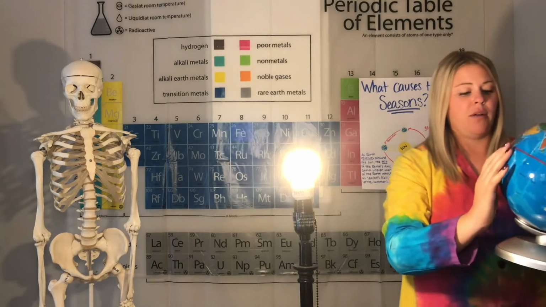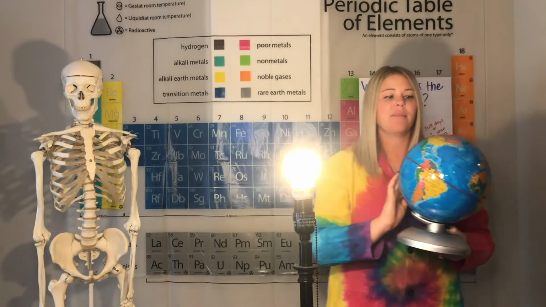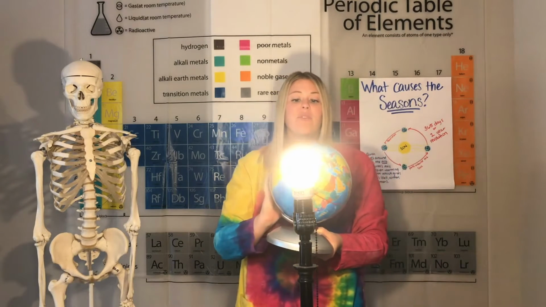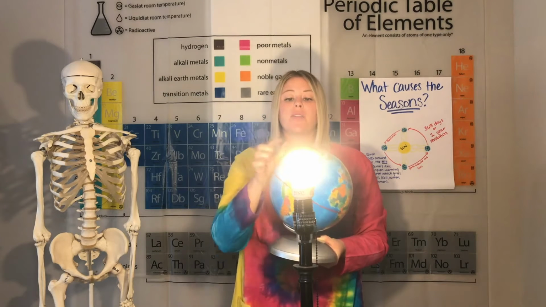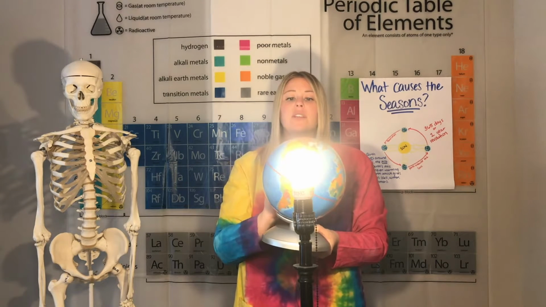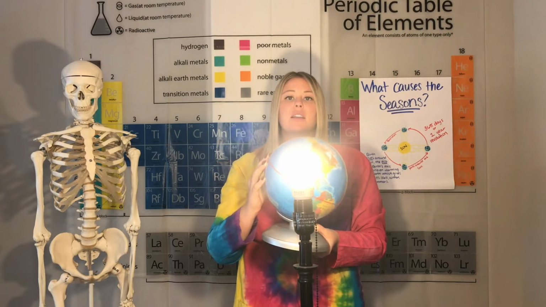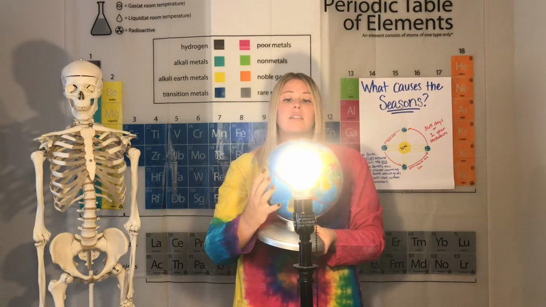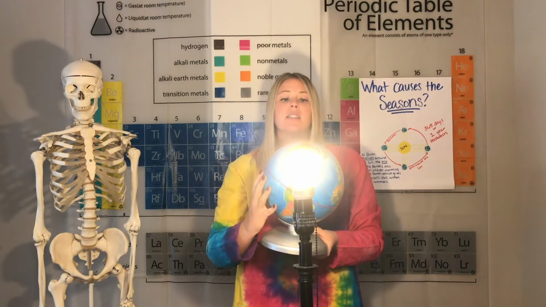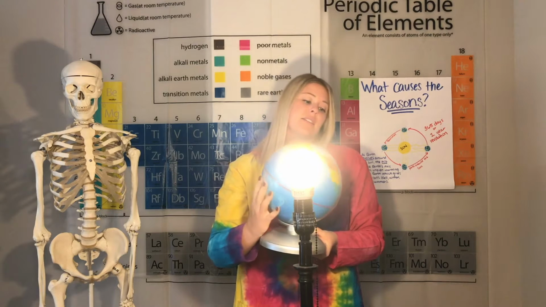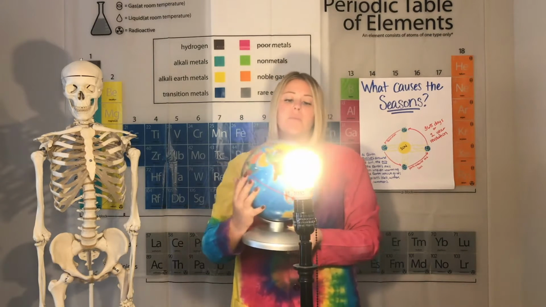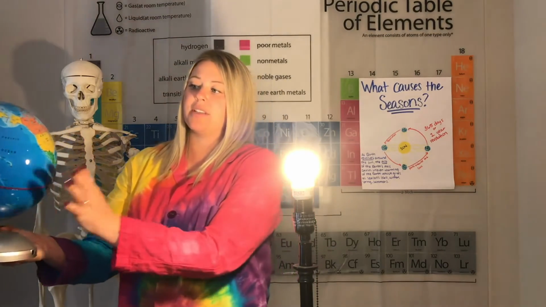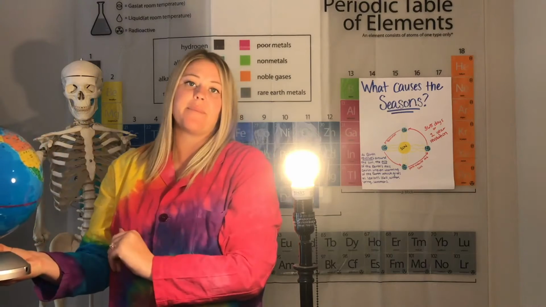Now as we keep going with our revolution, now we start to get a little bit more sunlight. So we've gone from winter and now we're into spring. So scientists, here's the US, and you'll notice that as the sun is spinning, we start to get a few more hours of daylight. Sun rises, sunny, sunset occurs, and that revolution continues. Now we're back over to summer, where we're getting direct sunlight. Okay?